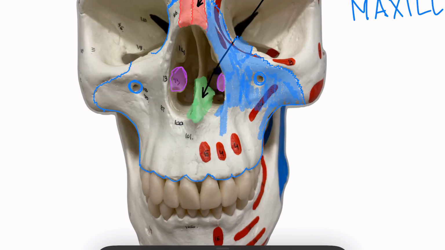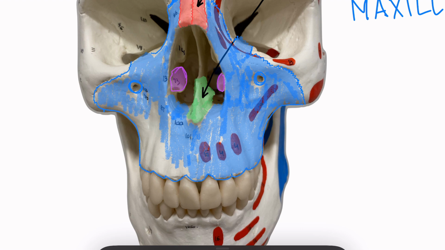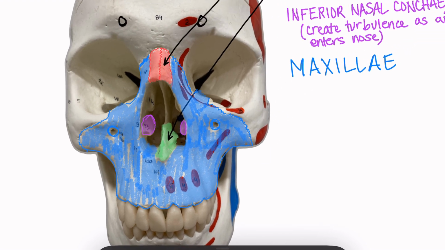Okay, now notice that the maxilla makes up much of the base of your nasal cavity right there. Just like that. The walls right there too. It's big, isn't it? Big bone. All the way up here. Going to the back of the eye orbit. Going around the infraorbital foramen. And there you have it. That's the two paired maxillae bones.